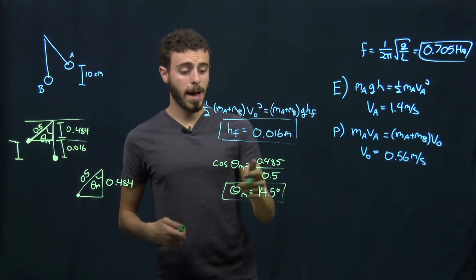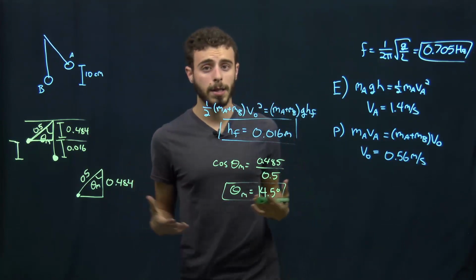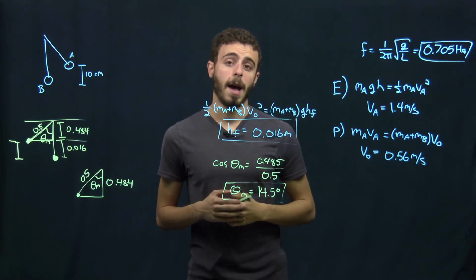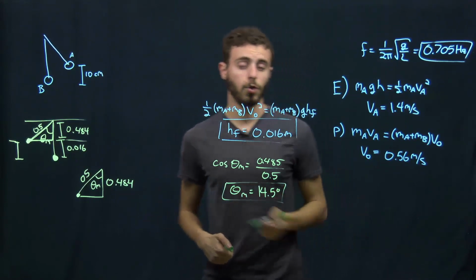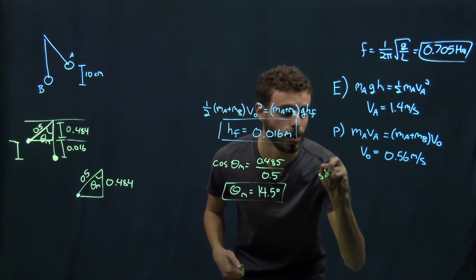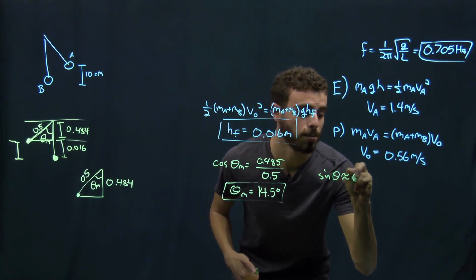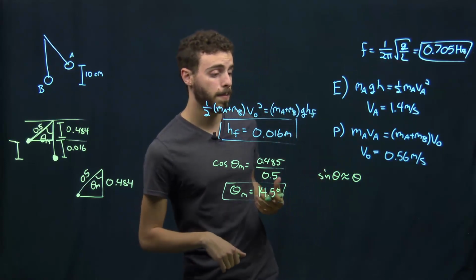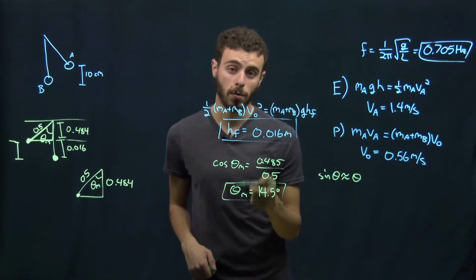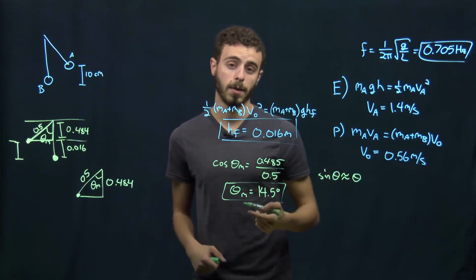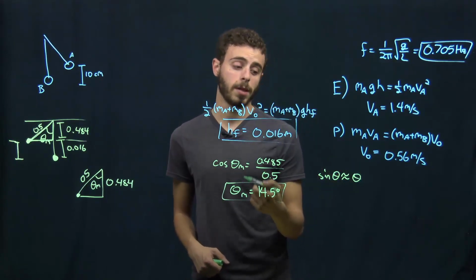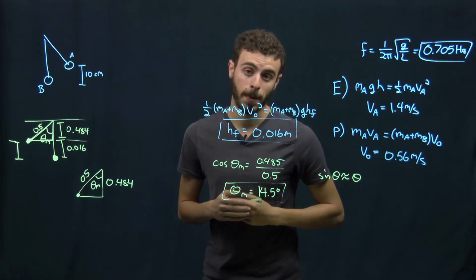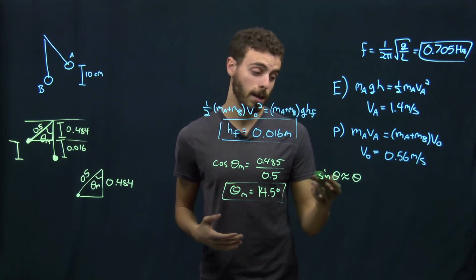And so now this is the maximum angular displacement, and the only step left is maybe to justify our assumption of a simple pendulum. And the way we can do that is by assuming that, of course we made the assumption, I should say, that sine of theta is approximately equal to theta in order for this to be a simple pendulum. So what we can do is convert this to radians, because this is true only in radians. So let's convert this 14.5 degrees to radians, take the sine of that, and make sure that that is approximately equal to theta. And so you guys can do that at home, and you will see that these are approximately the same.